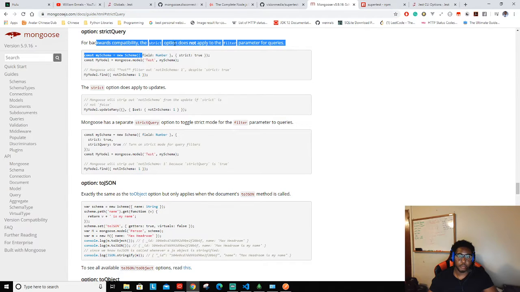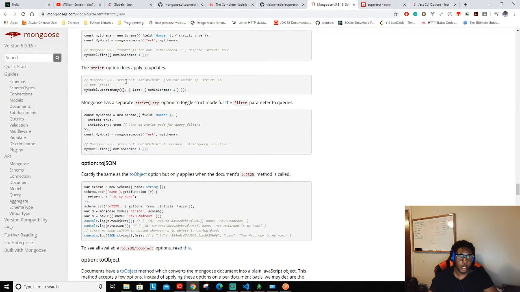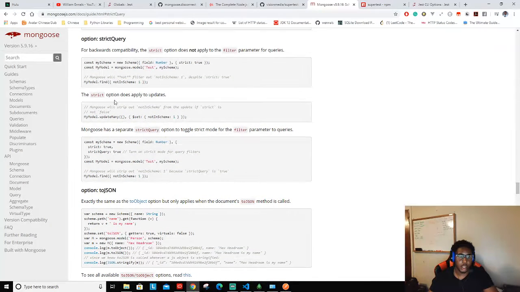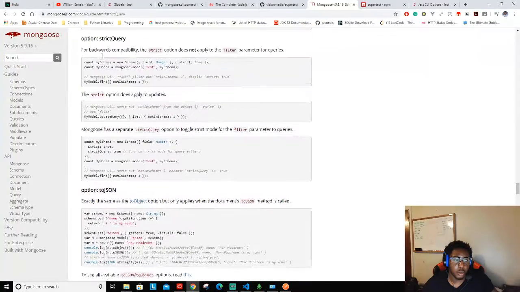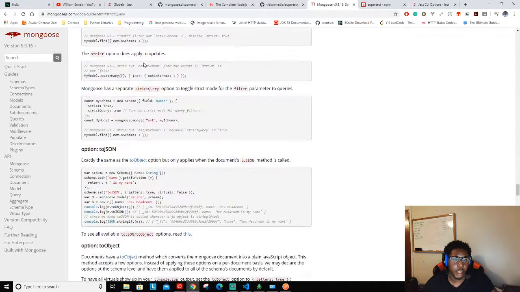So let's see. Mongoose will strip out, the strip option does apply to updates. So it doesn't apply in filtering, so we'll not filter out not in schema, but it does apply to the update.